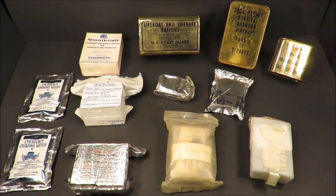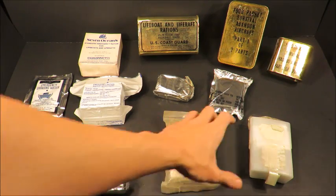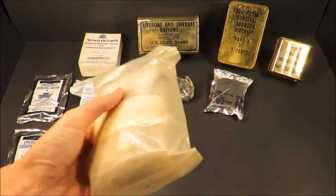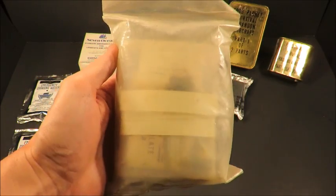This is going to be a series of various abandoned ship, abandoned aircraft rations used by the Navy and Air Force. These guys use this stuff in survival situations. Heck, we even got two various personal survival kit items, which also have food ration items inside of. This one's old, extremely rare.